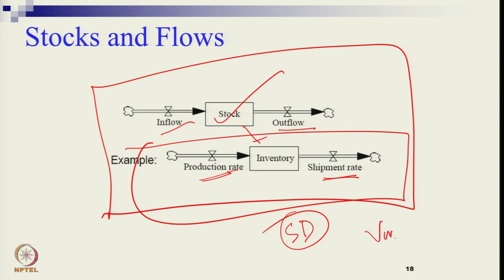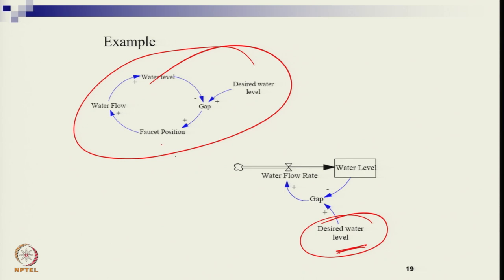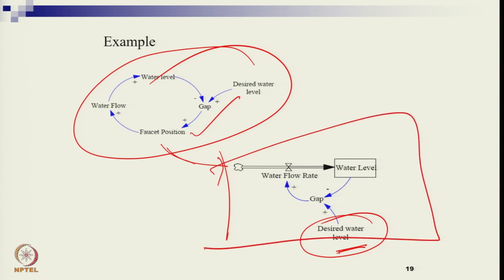Today we will use Vensim, software developed by MIT. I will show you how this type of diagram can be developed, and how you can run the system behavior through continuous simulation. Here you can see the external factors, or the desired output level that you want, and the glass of water that you filled, through the example. When you develop this in the software, it will look like that. Then you can see the water level of your glass increasing or decreasing over a period of time, whatever the example: filling a tank of water, or a dam. There are many case studies of how a dam of a hydro project can be handled.